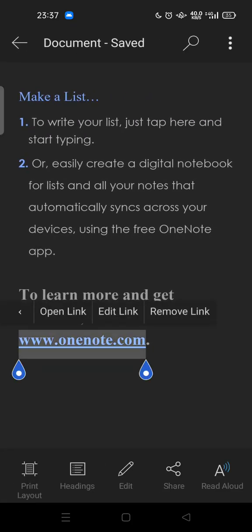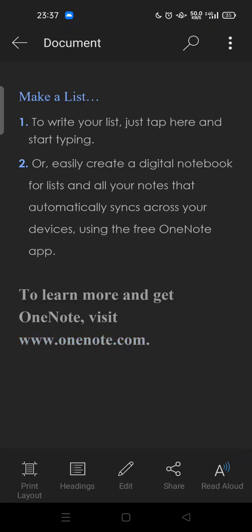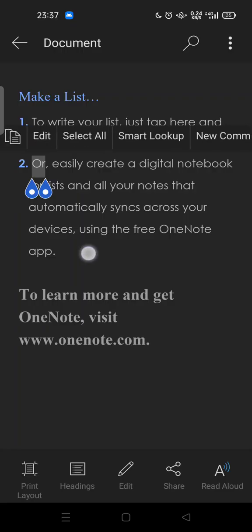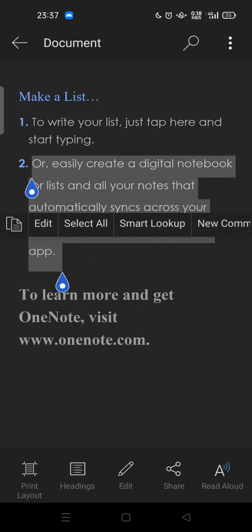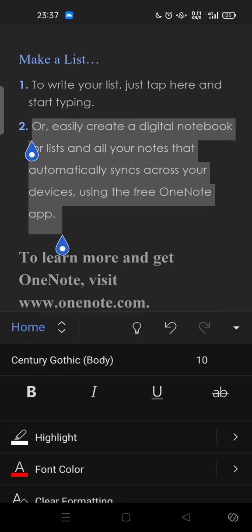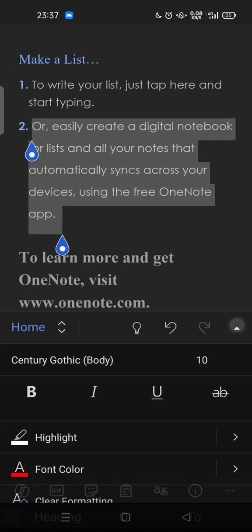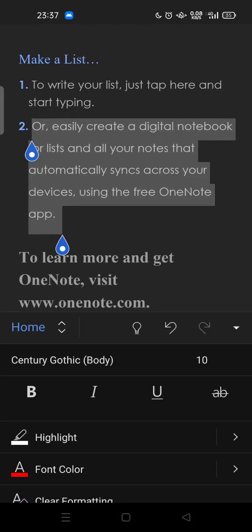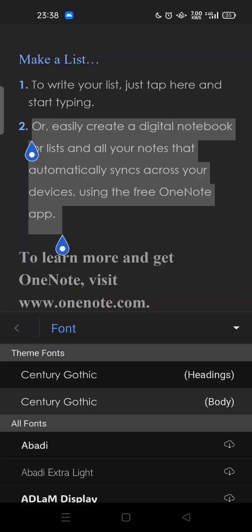And here, for example, in order to change the font to Times New Roman, you can block the paragraph or block the word or sentences. And here you can tap edit. Here there is an arrow, you can break it down if you tap it. And here we go, the first option is how you can change your font. You can tap. So on my device by default is Century Gothic.